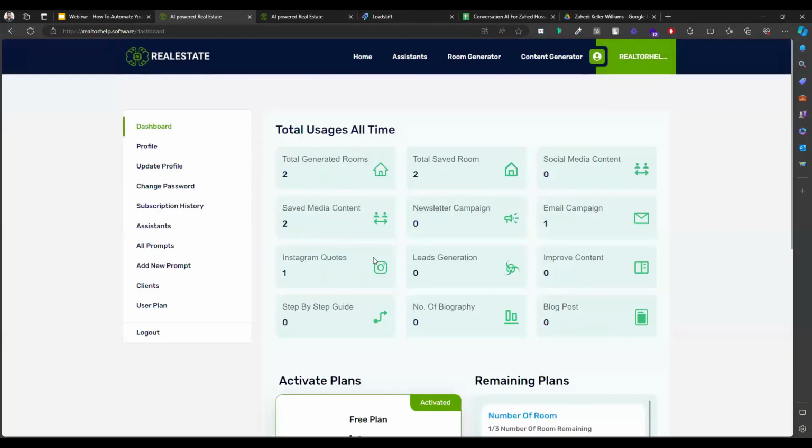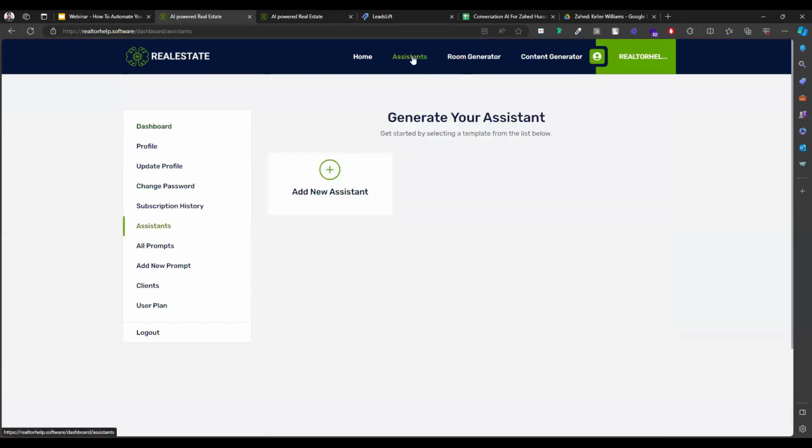Okay, so for now, I am in the admin panel of the software. The first thing I'm going to show you is how you can create a new AI assistant for your social media marketing. You may like a lot of posts that one of your competitors is making, or you may like posts of the celebrities in your real estate industry, and you might wish to make a similar post in your own language or in the way you present yourself.